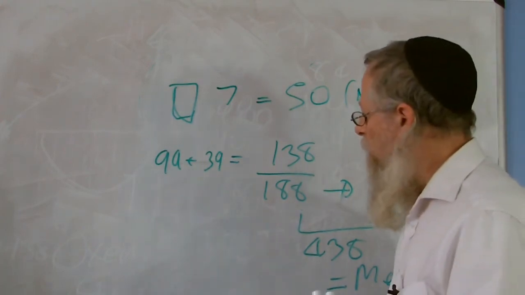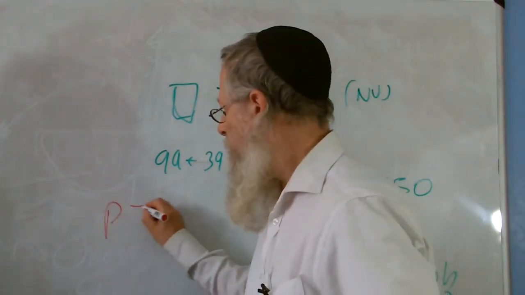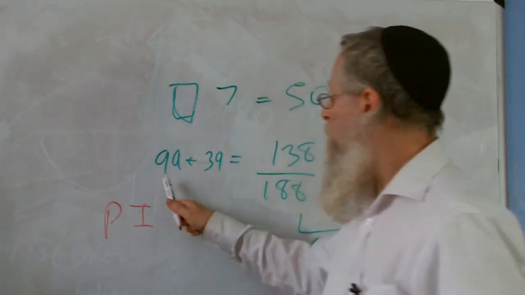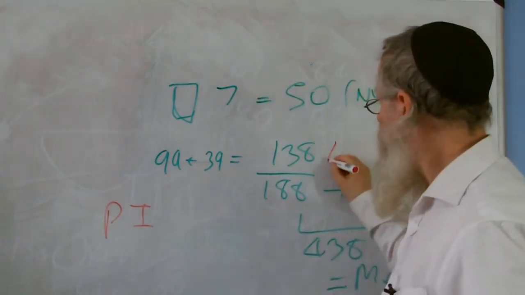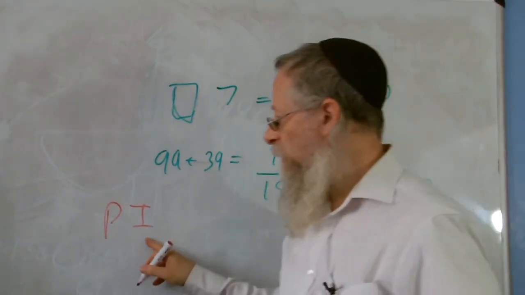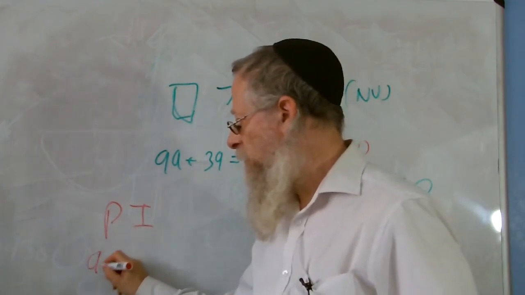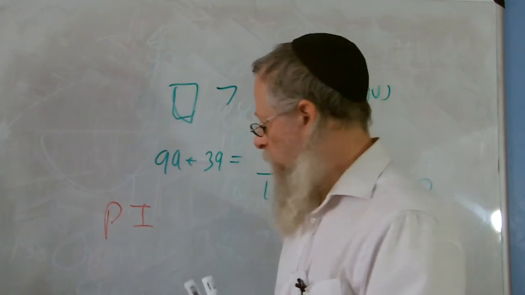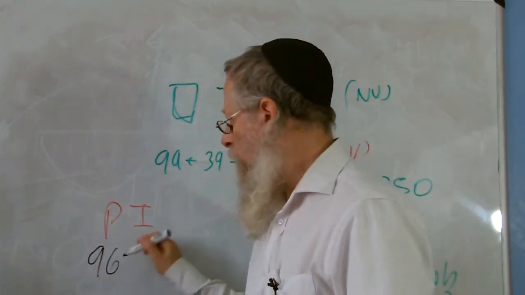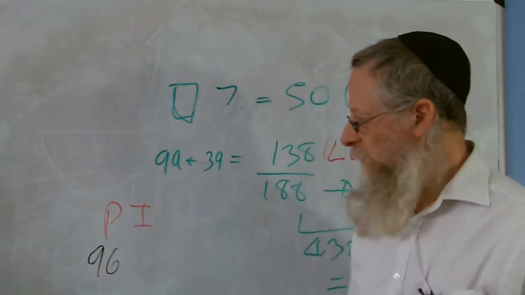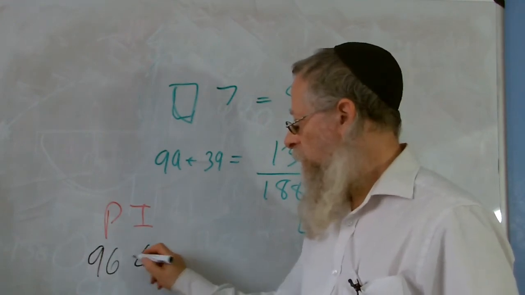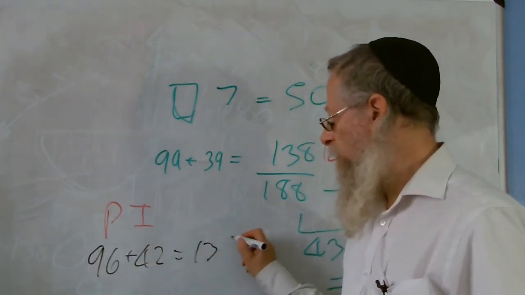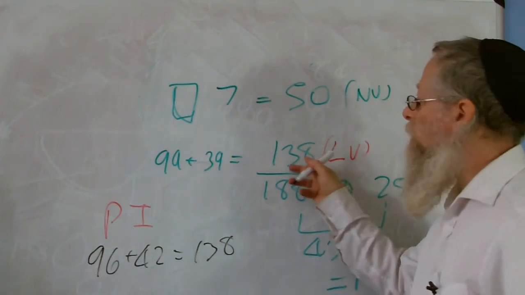And that is that pi, if we use again the large values, I use a large value here. P is 16, and the 16 is 96. Let's use a different colour. 96. And I is 9, and 9 is 42. Add those together, I get 138. So we see how pi is connected to the yam.